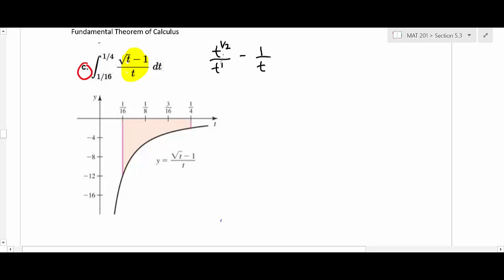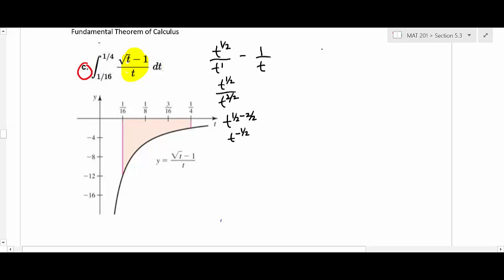Now you can subtract the exponents here. So I'm going to just write this as t to the 1/2 over t to the 2/2, getting a common denominator. You can subtract those exponents. So that would be t to the 1/2 minus 2/2. So that would be t to the negative 1/2 power. Now I haven't even integrated yet. I'm just trying to get it ready to integrate.